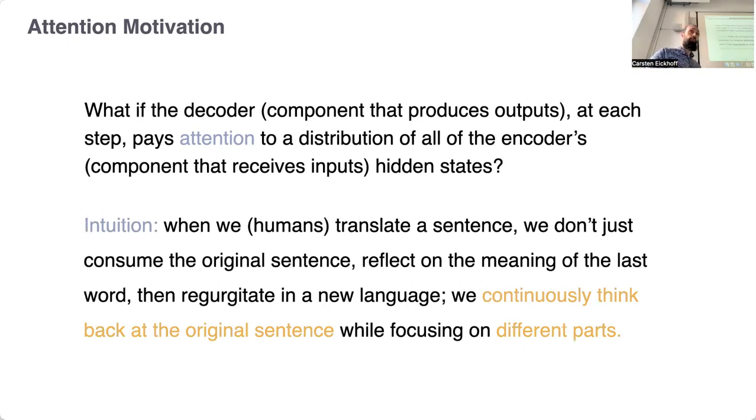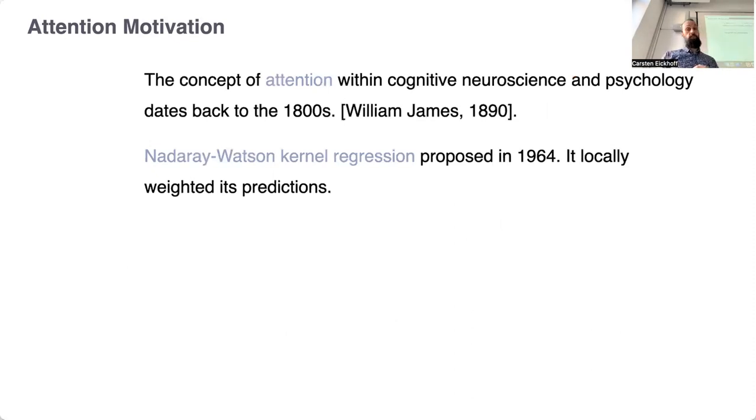And this is exactly the intuition that I gave you before. When we as humans translate a sentence, we don't do this word by word, irrespective of order. We form our internal representation of the entire thing, and we translate the sentence and might focus on different parts of it as we generate individual words. This is what we're trying to cover here as well. And in neuroscience and psychology, these concepts have been around.